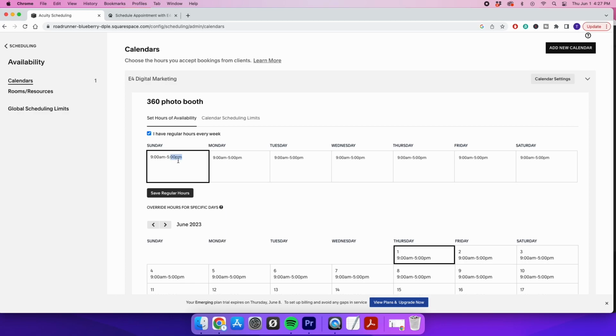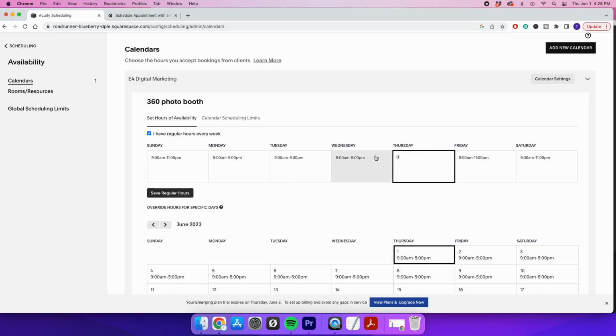Let's say that we are only open during the weekend. So we would come in here, we open at 9 a.m. Let's say we don't close until 11 p.m., right? We're gonna copy that and put that only for the weekend days. So we're gonna put it here, we're gonna put it here. And for the days that we're not gonna be open to work, we're gonna put 0.